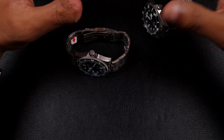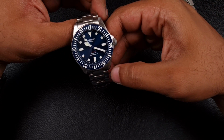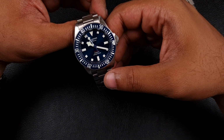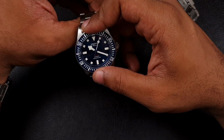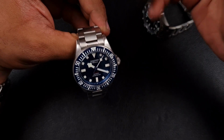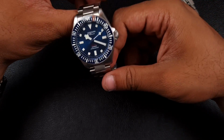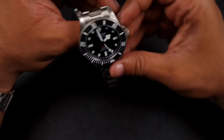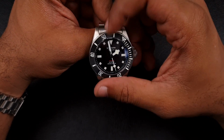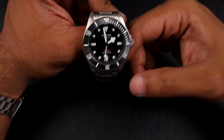I mean, the best rotating bezel on a titanium watch I've had to date was a Steinhardt, I think the 500-meter one in titanium, and that was awesome. So the bezel's okay, not quite to my liking, but you have to understand that is the material there. It's got some signage on the crown, and overall it looks great. So I think I'm going to stop here, guys. I'd love to carry on, but as I said, I want to get this on wrist and do this watch its full justice, and also give you pros and cons.